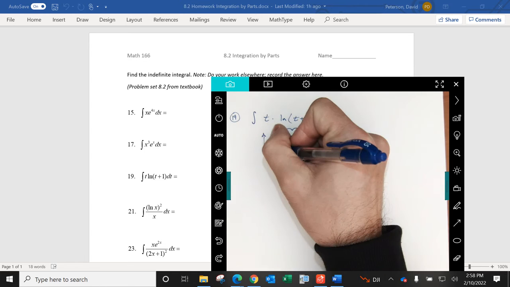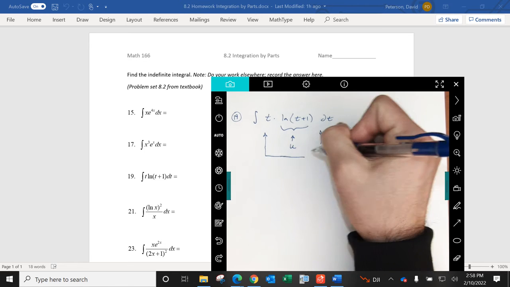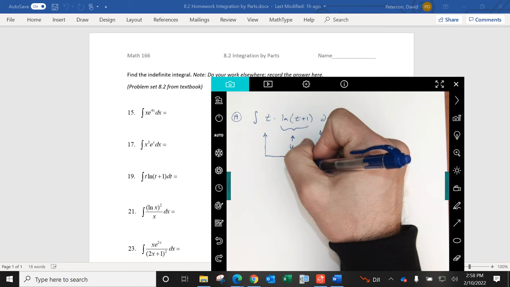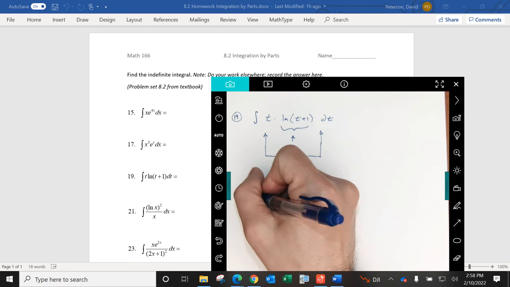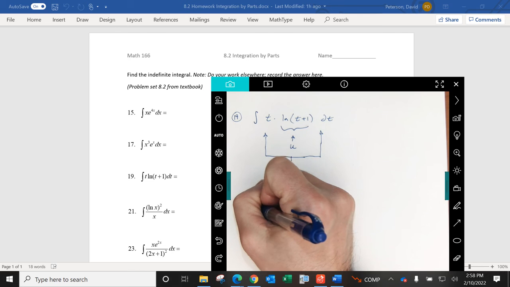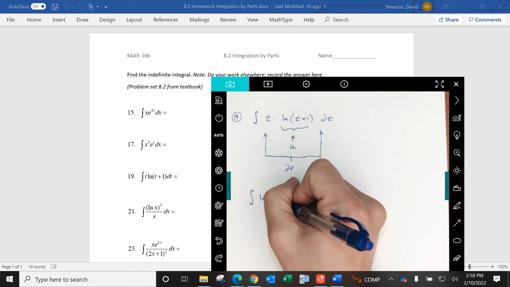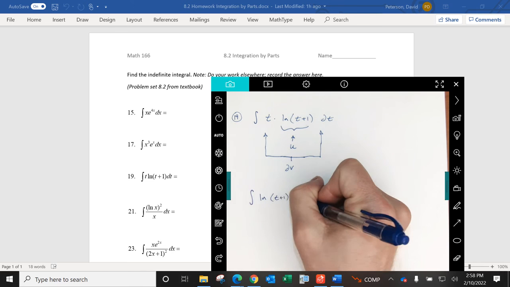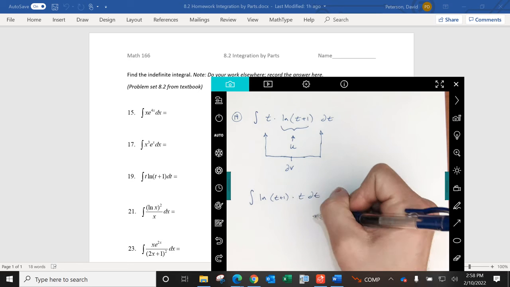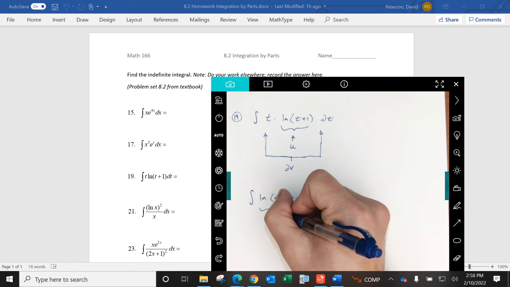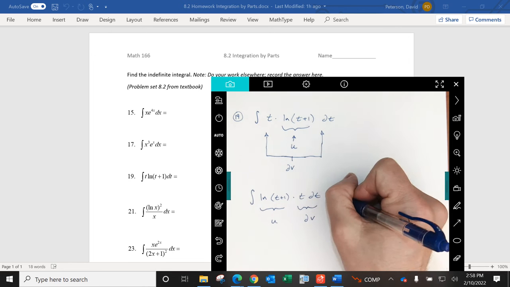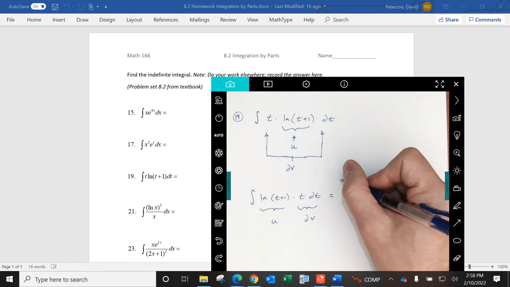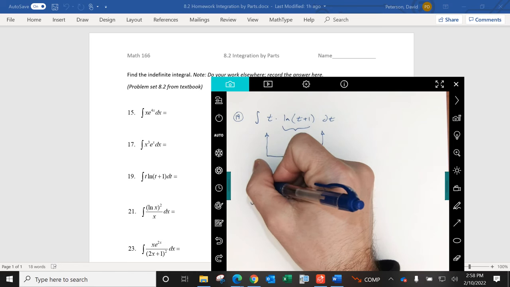I'm just going to make a little note here. This is going to look a little bit weird here. This right here is dv. So I don't know if I like the way that that looks. Maybe I want to take the time to rewrite it. We could certainly do that. Natural log of the quantity t plus 1 times t dt, and then it fits together a little nicer. Here is u, and then here is dv. So if you find it helpful to rewrite it, you certainly can do that. And then what we'll do is we'll give ourselves a little description on what we have.